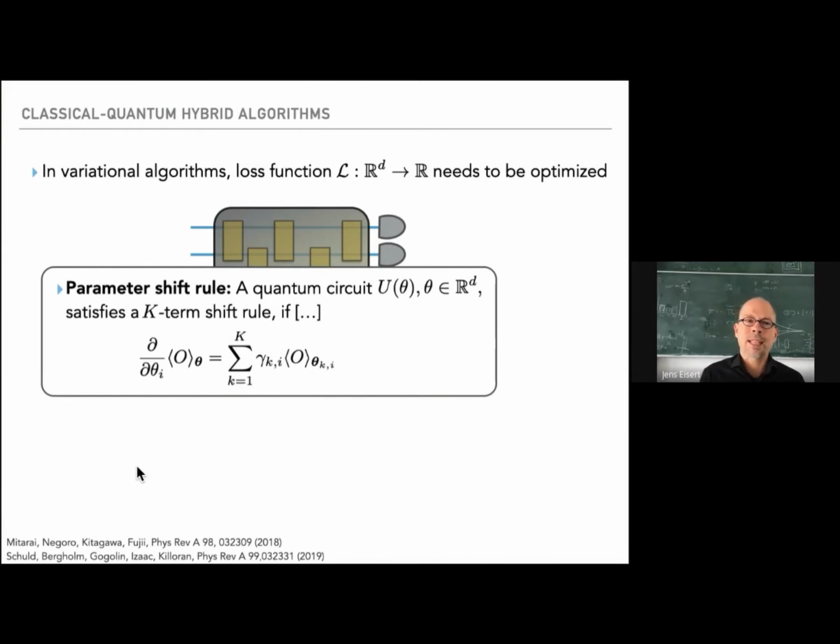This is great. It's extremely expensive. So there are some shortcuts. What one can and should exploit is something that's called a parameter shift rule. That's in some way like a symmetry in the problems. So a quantum circuit would satisfy a k-term shift rule if basically the derivatives of expectation values of observables can be written as linear combinations of other observables of the same control parameters, but evaluated at different control parameters. And this is a very nice property because then you can use that symmetry to more cheaply estimate the gradient from data, because that's otherwise a very costly and heavy fashion. So again, then one estimates the gradient for getting the update.